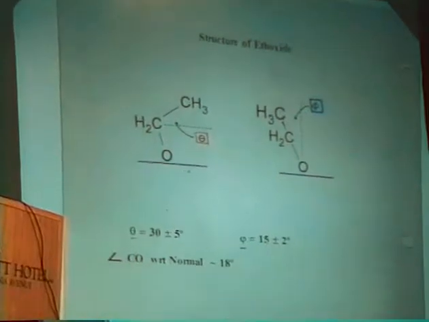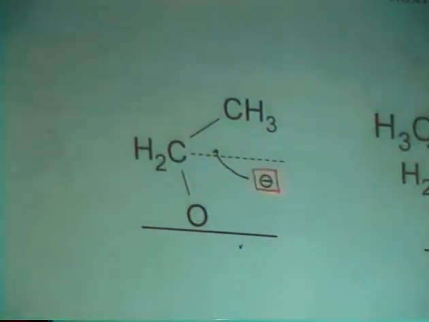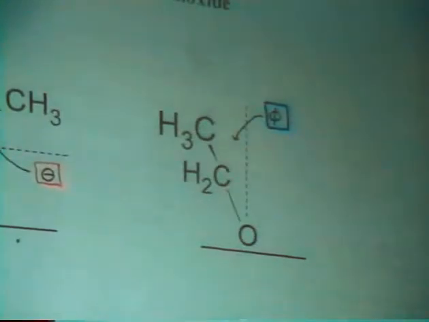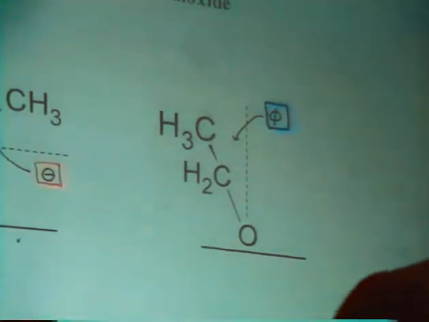It's still difficult to picture this, and I really need a three-dimensional model of something that I can point out. But what I'm saying is that the angle between the carbon-carbon bond and the surface parallel, that angle theta, is about 30 degrees. The angle between the plane of this molecule, as defined by the CCO atoms, and the plane perpendicular to the surface, phi, is about 15 degrees. And the angle many people are interested in, the angle between the carbon-oxygen bond and the surface normal, if you do the solid geometry, that angle is about 18 degrees.